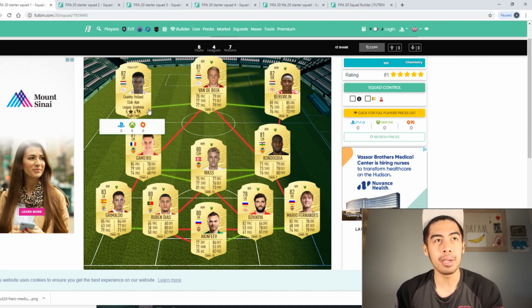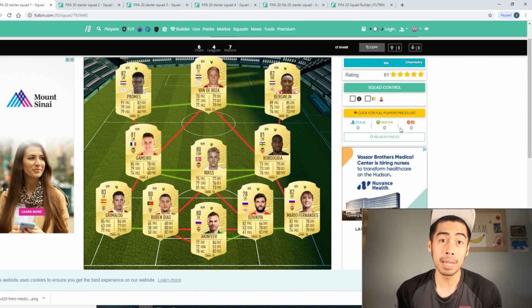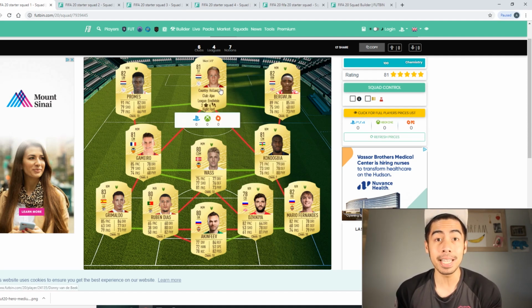So we're going to start with the top here. We have Promes, Van de Beek, and Bergwijn. And honestly, Promes and Bergwijn are already a very, very good starter squad as far as attacking. The only weakness here is Bergwijn's 2-star weak foot. But it's the beginning of the game, so you're going to have to concede some things. Van de Beek would make a great CDM or CM, depending on the formation you're playing.